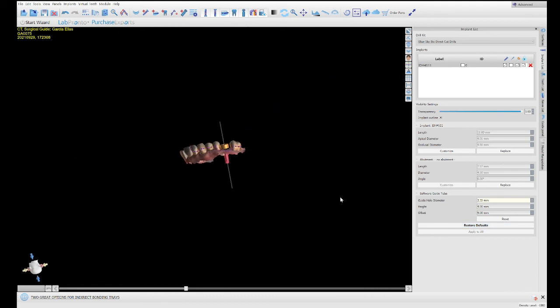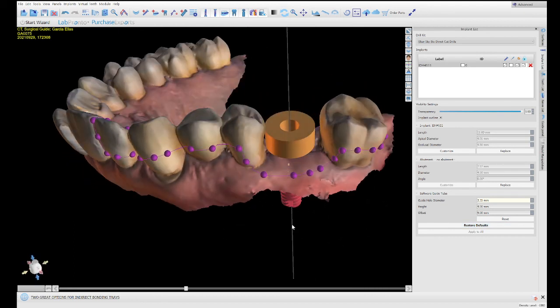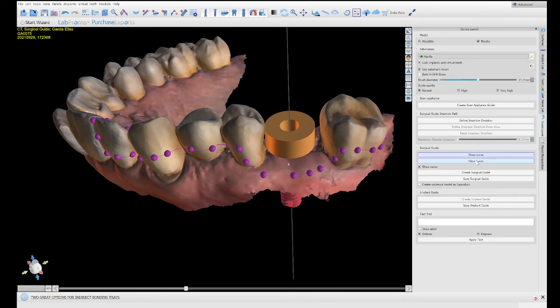And now that I have my tube there, I'm going to go to guide panel again, and I'm going to create the surgical guide. Now it doesn't give me that error. You can ignore this, just put save, and it'll start creating the surgical guide.